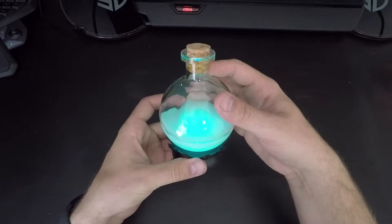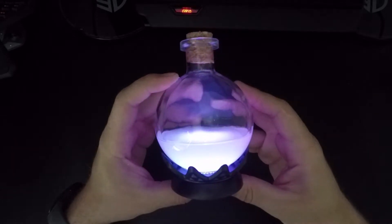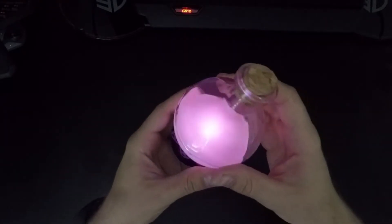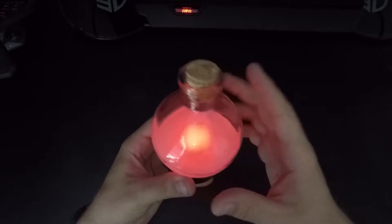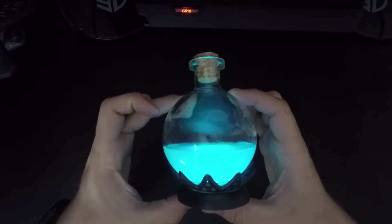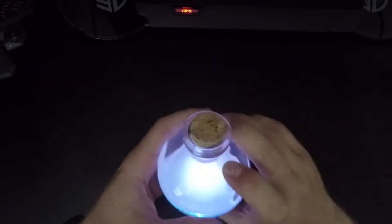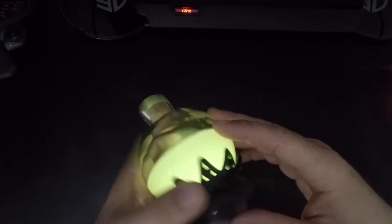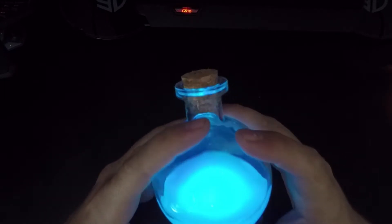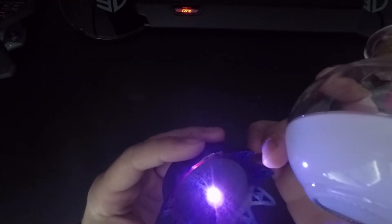Let me cut some lights off here. There we go — see that? That's pretty cool, that's neat. You know what, I'll probably get another one of these because last month I got a whole bunch of Doctor Who stuff and I love Doctor Who — I'm a huge fan, huge nerd. So there you go, it's your elixir bottle. I'm actually surprised — I actually like it. I wonder how long these batteries will last though, because without them there's no color. I'm gonna say this was a good one.